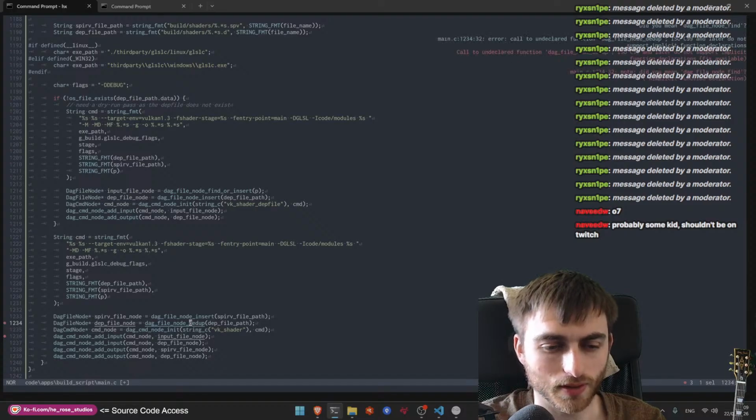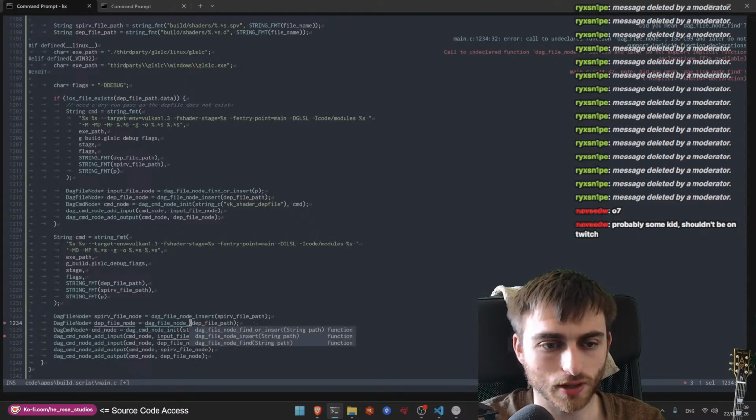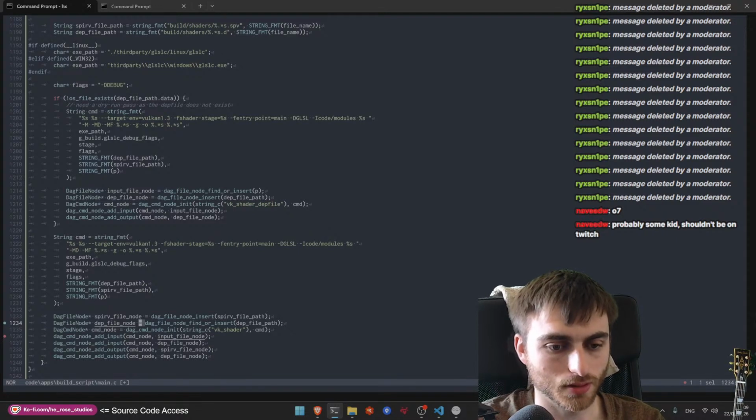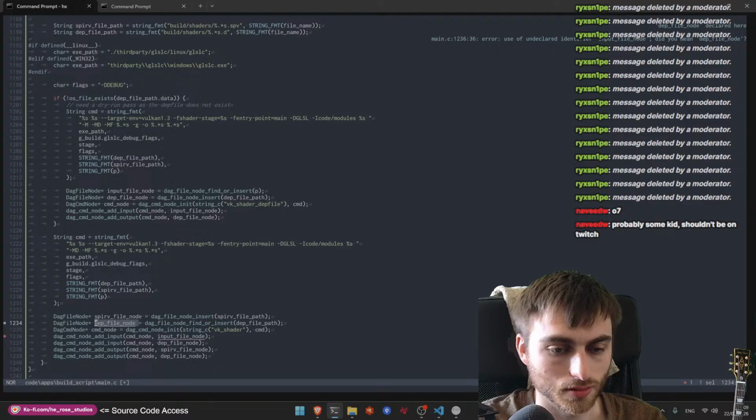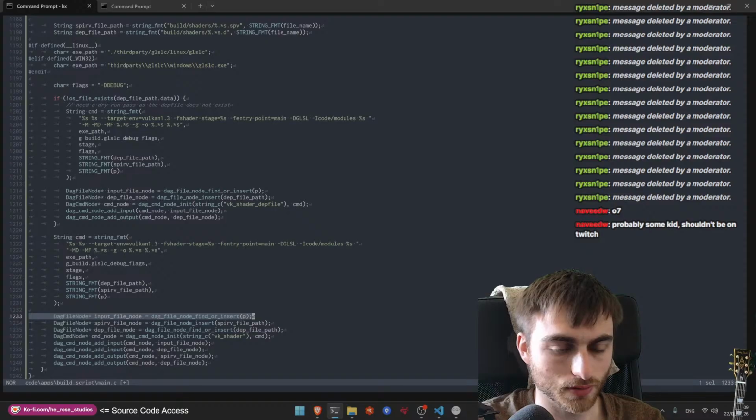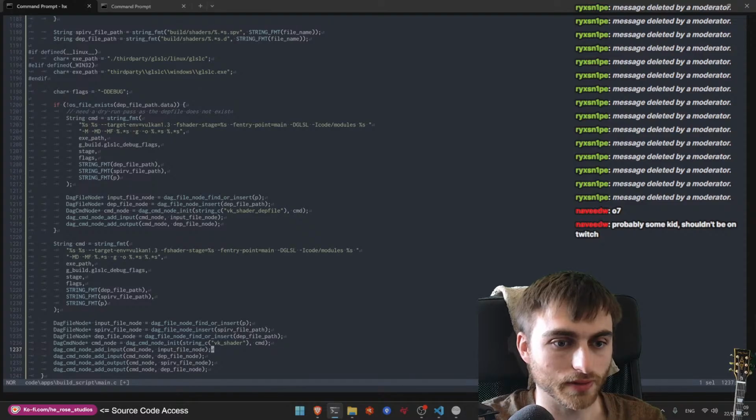But for the dependency file, it'll be a find or insert. Then the input node, find or insert again. Lovely. Cool. Right, I think that's it.